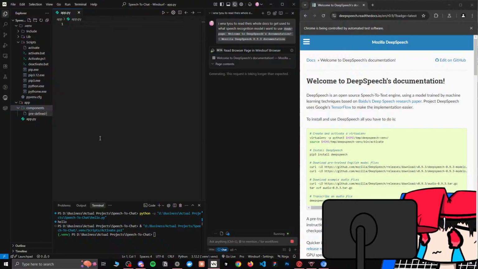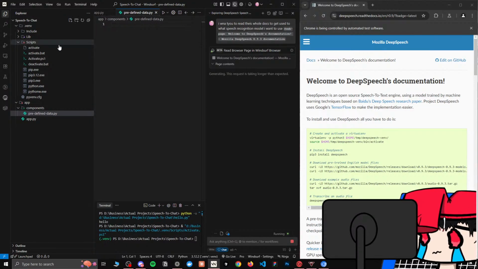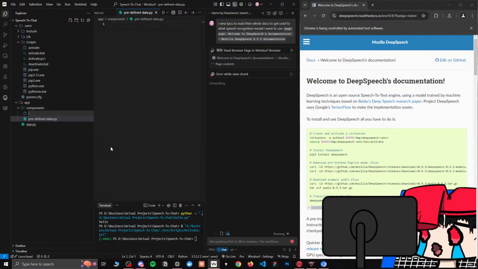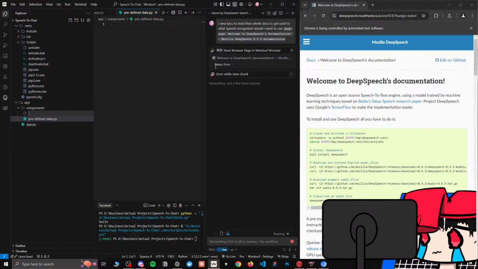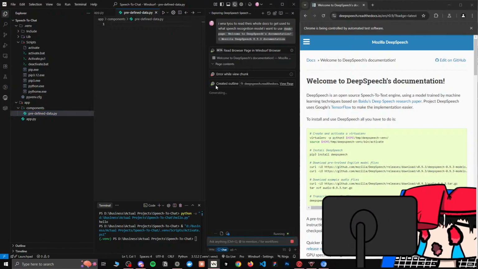Predefined data.py. This has predetermined commands and whatnot. Then what we have, hello world, hello. Why do they have this feature? All it does is give errors. Okay, and it is opening the page. That's cool.